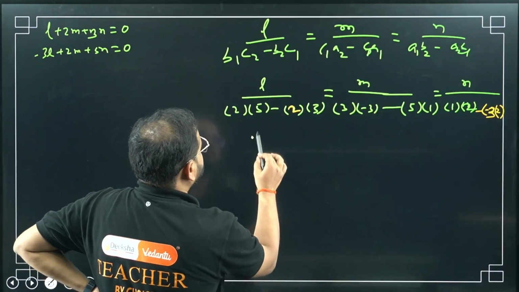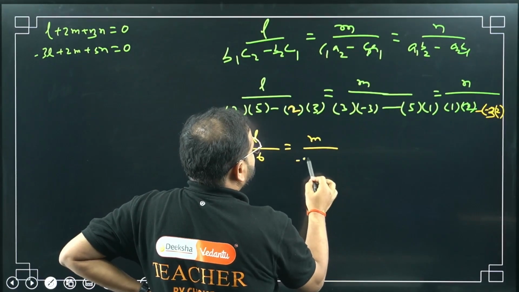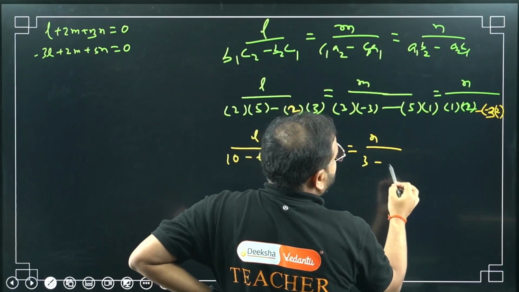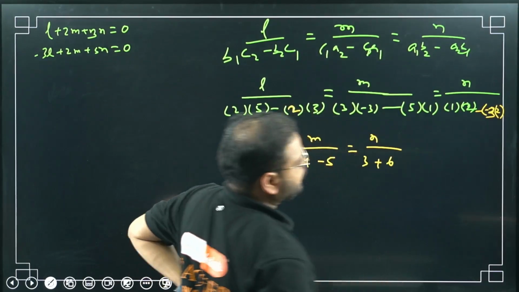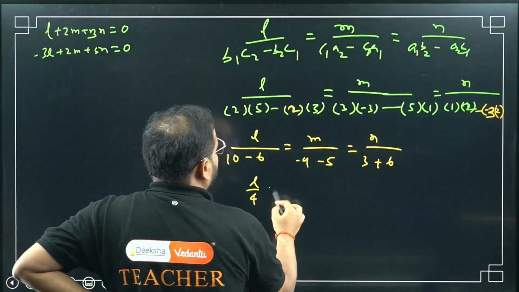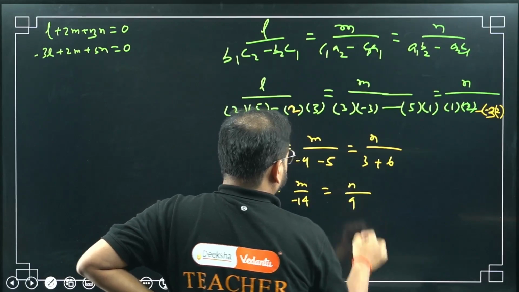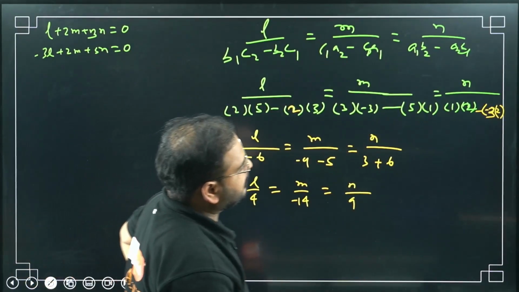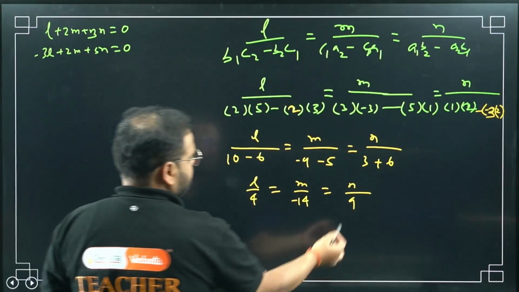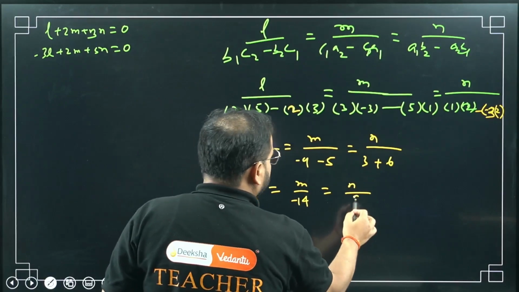So let's simplify, bacha. L upon 10 minus 6, M upon minus 9 minus 5, N upon 3 minus of minus 6, so plus 6. 3 to the 6 is 6, no? And then plus 6. What's the result? L upon 4, M upon minus 14 and N upon 9. N upon 9, right? Correct. 6 plus 3, okay, not 9. 6 plus 2, right? So 8. One second. 8. Have a look.